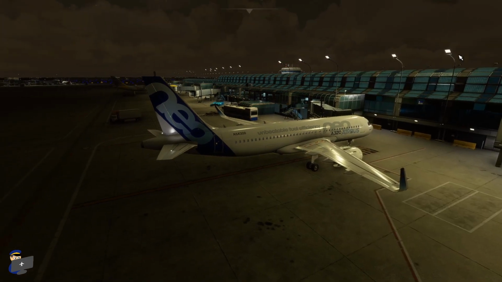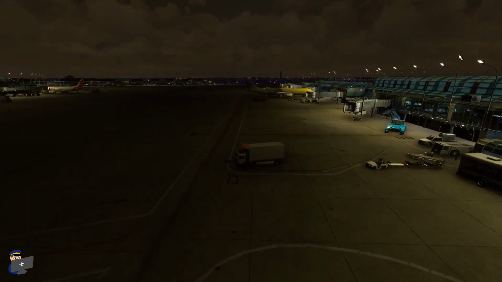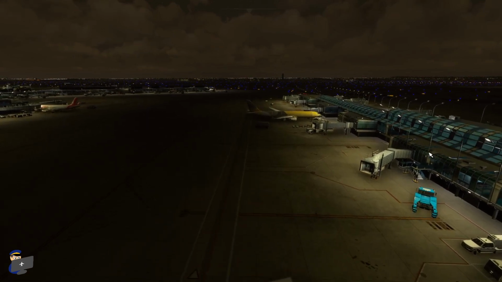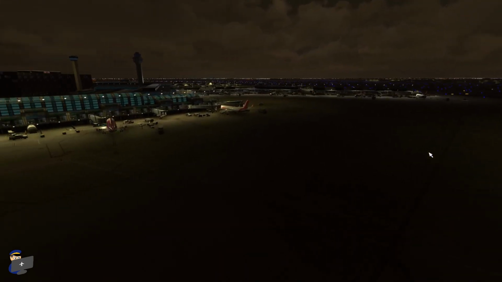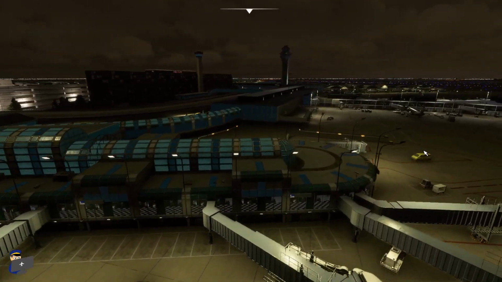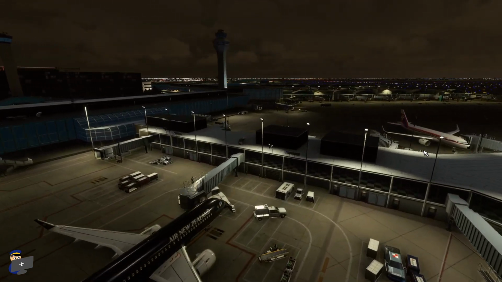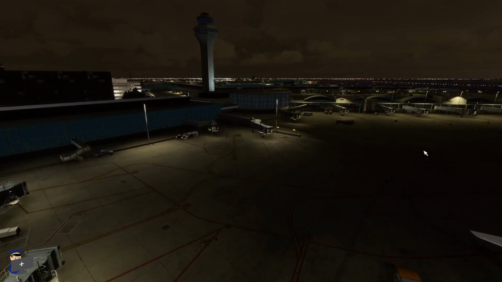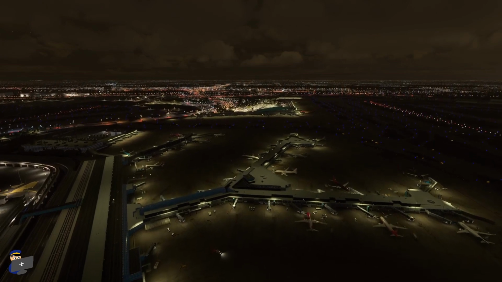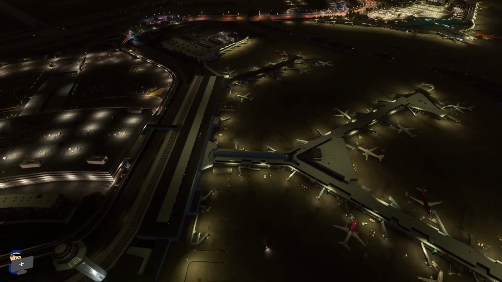Now I have looked at some images of O'Hare at night, and if I had one criticism of the night lighting, it would be that it's slightly too yellow and not quite bright enough. That said, it creates a lovely atmosphere, and it makes for a very believable airport environment. If we get a bit more altitude, you can see what you'll expect to see on arrival.